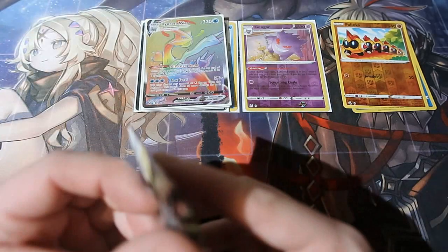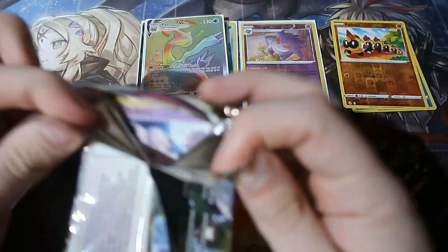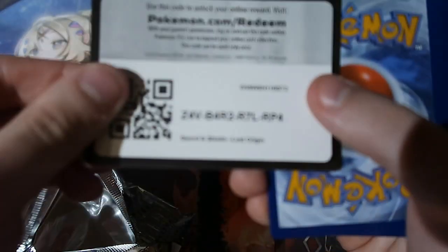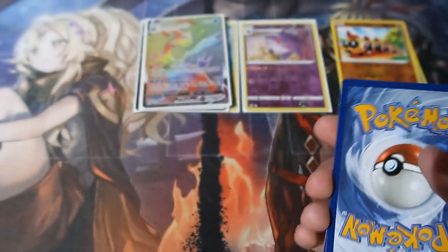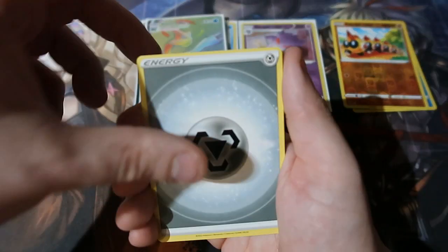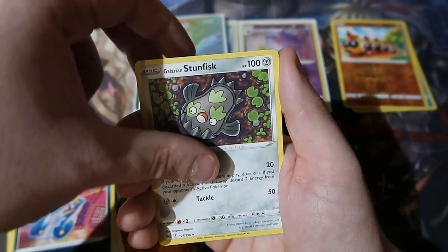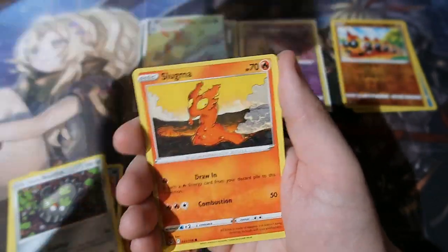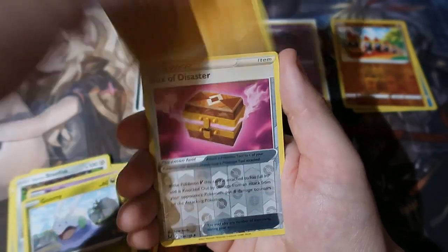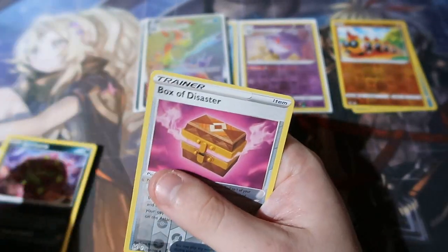I love it! Final pack, can we get the quadruple double decker? Don't think it's gonna happen, but at least we can try and dream it can happen. Let's have a look. Metal Energy, Damage Pump, Skrelp, Stunfisk, Slugma, Marowak, Goomy, Gligar, a Box of Disaster, and there's this Disaster with Spirit Team.